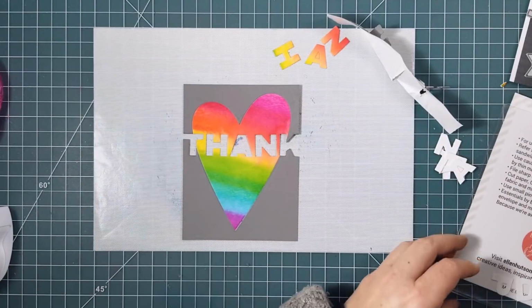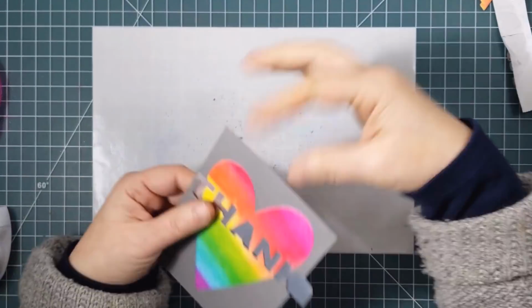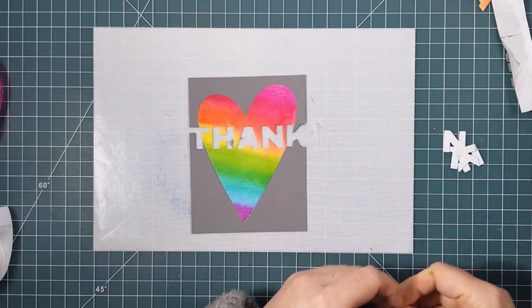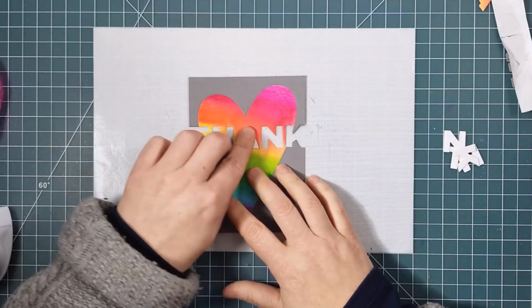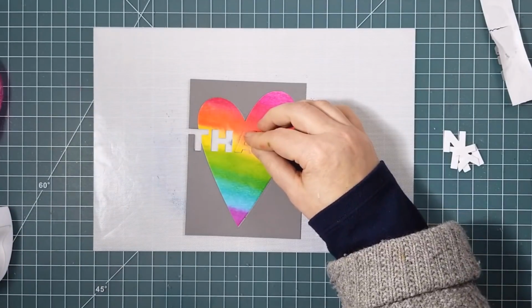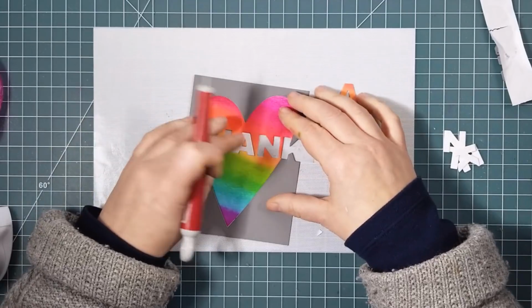Because the holes are so much smaller than the heart was, I just used plain Scotch tape over the back to provide a sticky place for my letters to land. Then I just flipped it over and started placing the letters into the appropriate spots. I poked the center of the A through into the white A and gave it a good burnish to make sure it was stuck down. I had some tape hanging over the right edge, but I just trimmed that with my scissors.